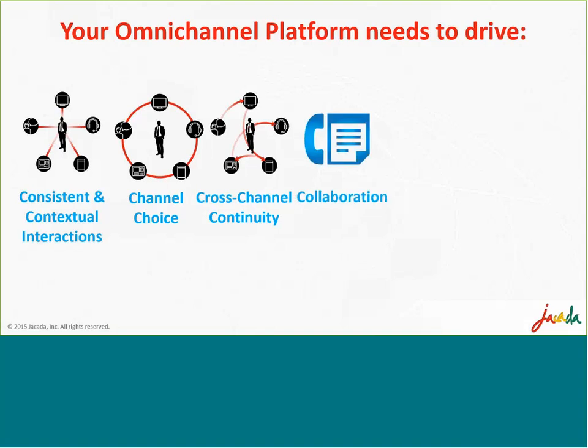Another important point is collaboration. The ability to share information dynamically on digital channels during real time. Nobody likes to get on a call, establish what the issue is, and then find out they have to wait for a fax or send in a fax or wait for snail mail. The speed of business is such that nobody really is willing to wait for that length of time. You really need to look for a solution that provides you the ability to share artifacts directly with individuals across digital channels.